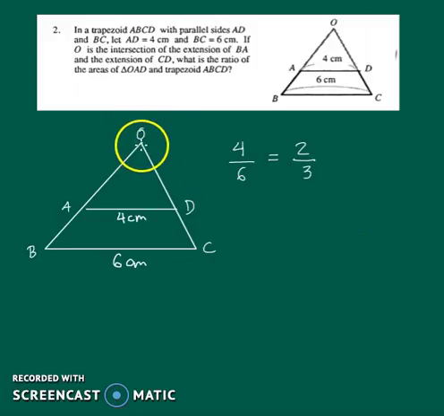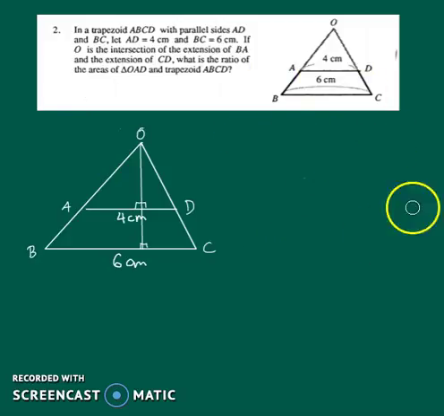Now, in order to do this question, I'm going to draw an imaginary line that's going to be perpendicular to BC and also AD starting at O. So that's perpendicular right there. So that means that these are right angles. So I've essentially just created a few right triangles here, and we'll see how that will help us to solve this question. I'm just going to erase this so that I have more space to work.